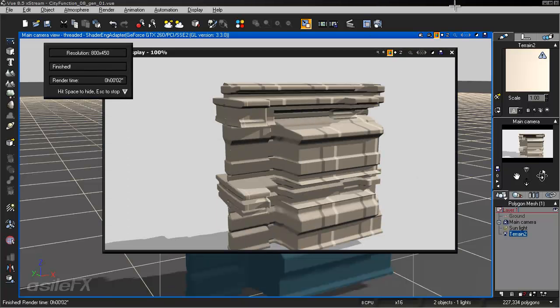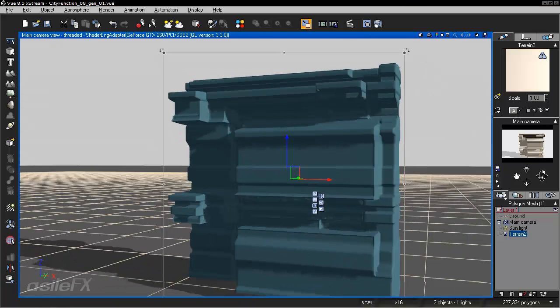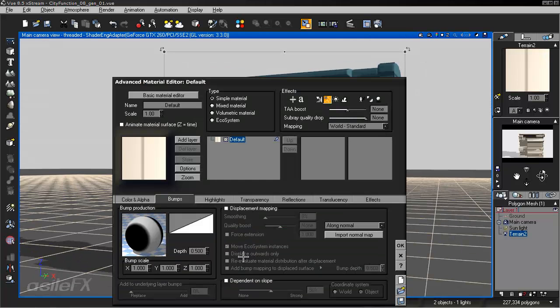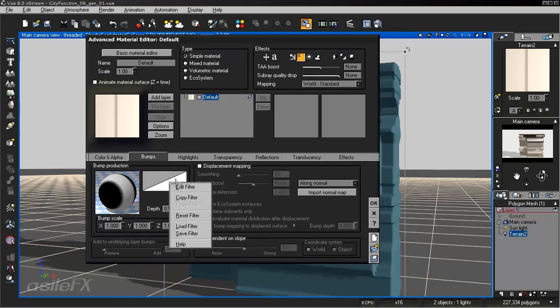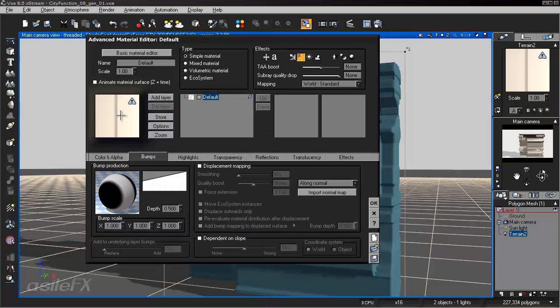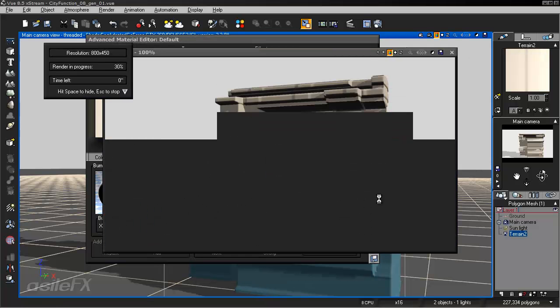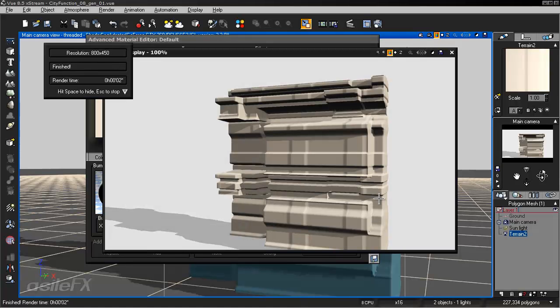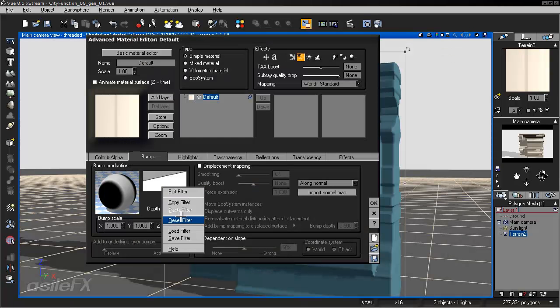So now we can apply displacement to this. If you want to displace outward only, you can check the option on, or manipulate the node to cut out anything below 0. You can also do this by editing the filter, creating a key point on the left side, and setting the y to 0. This will apply the same action because everything below, or what was at -1, is now equal to 0. It's the same way as using the map to restrict it. A lot of different ways to customize these things and apply the exact same effect.